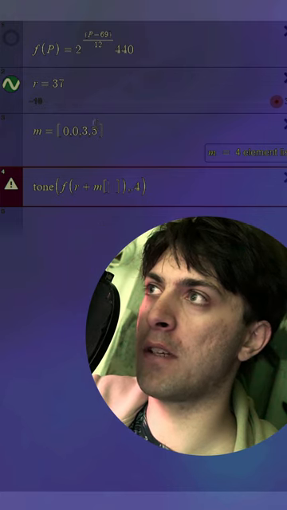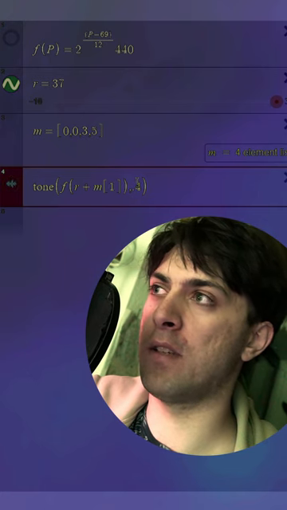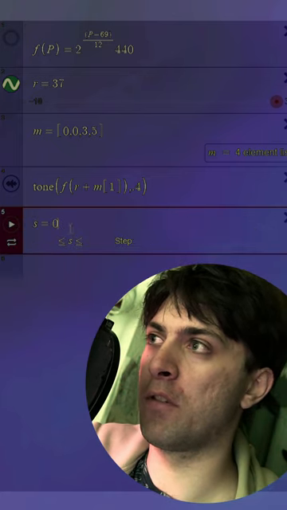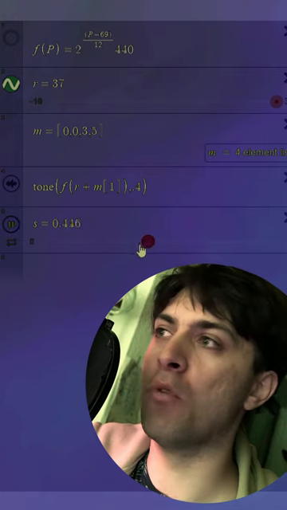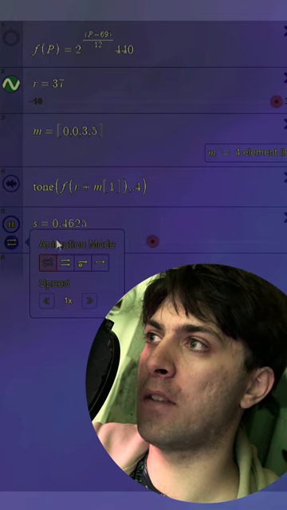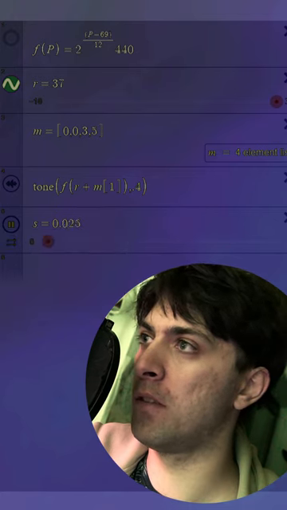However, we want it to cycle through these numbers and not just index whatever is in the first column. So we need to have a sequence - call that S going from 0 to 1. Now that is a parameter that can move, and when it's done moving up it comes back down. I don't like that. I want it to be going only forward and then looping.